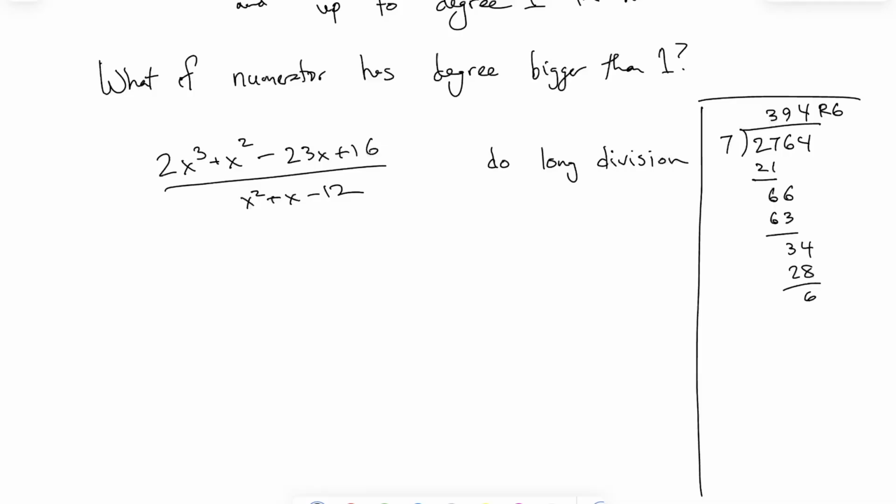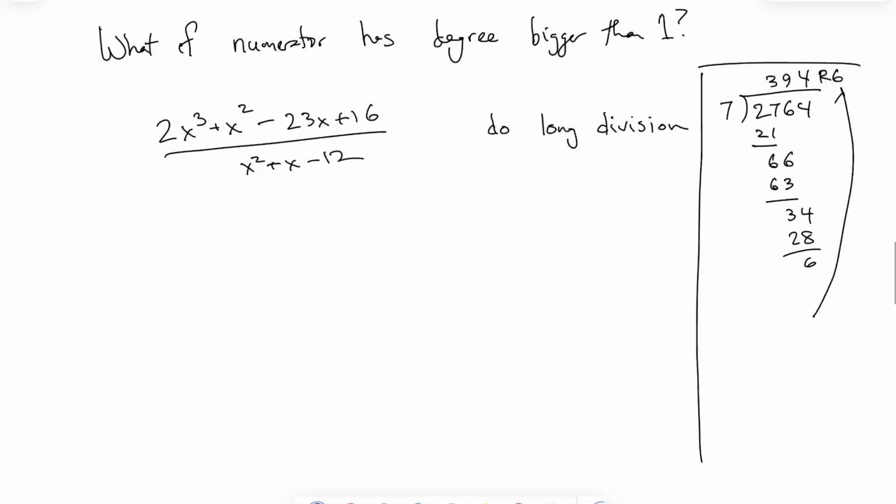What does this actually mean? It means that there is a leftover part after doing the division. In this case, remainder of 6 really means a more sophisticated understanding of what that means. Really what it means is the answer is 394 plus 6/7, right? There's 6 bits left over when you try to do the division. And the bits that I'm talking about are sevenths. That's what the remainder of 6 really means in a problem like that.